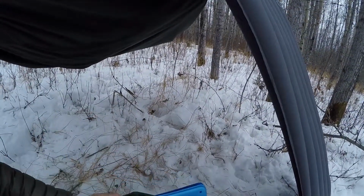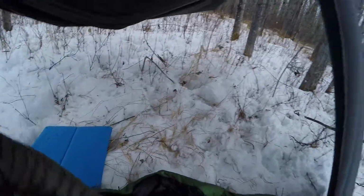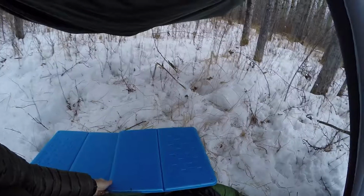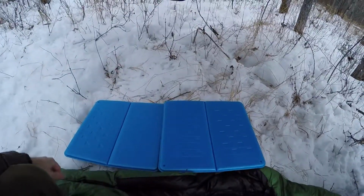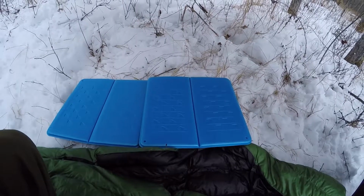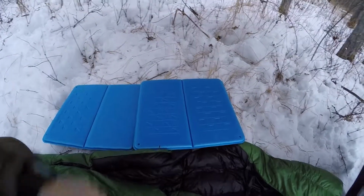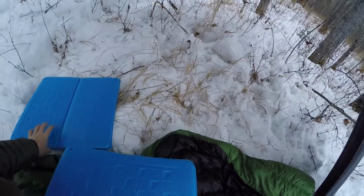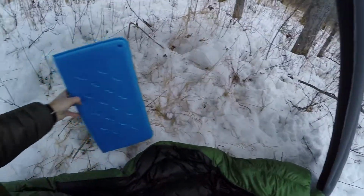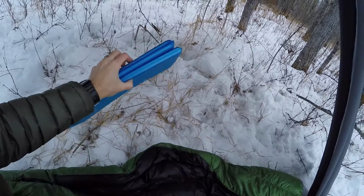You can lay them flat, kind of modular style, and if you're on a fast and light trip, that's all I would bring for a sleeping pad, and it's much better than trying to roll something up and strap it on the outside of the pack. That'll just fold up and slip right inside your pack, put it against your spine, just be so comfortable. So I'm definitely stoked about that.